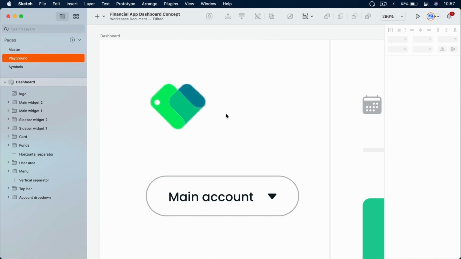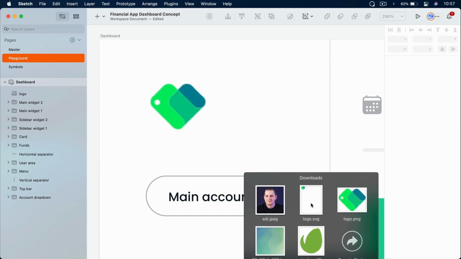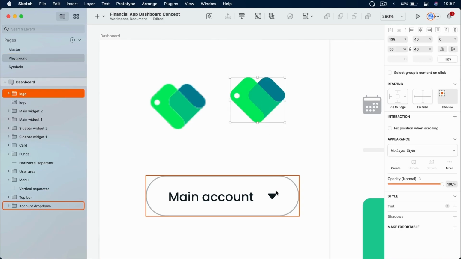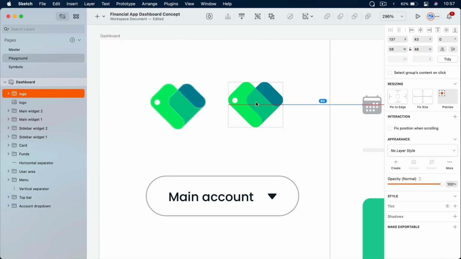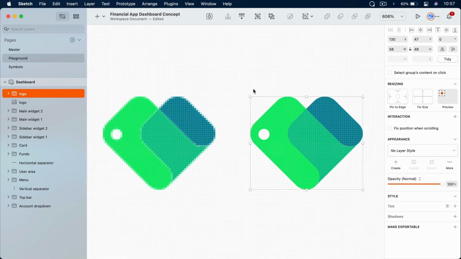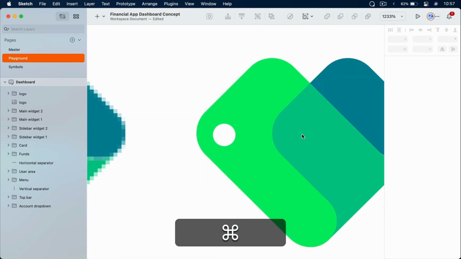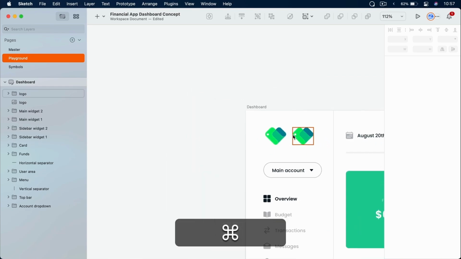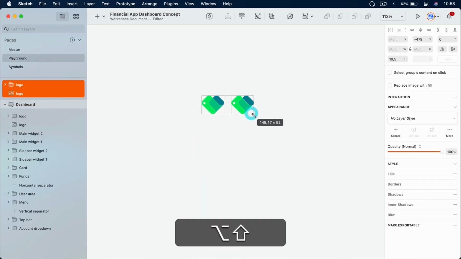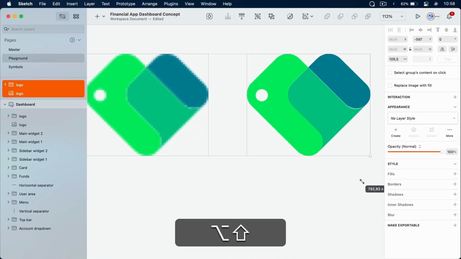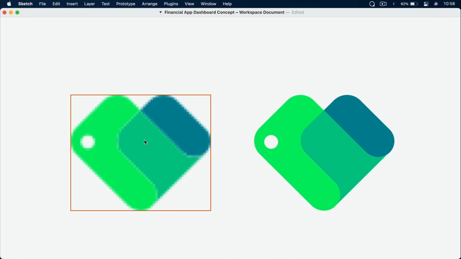Now, I wanted to mention this because I wanted you to see the difference between raster and vector. And vector is represented by the SVG. So if I drag in the SVG image, it's exactly the same size, but look at the difference between the two. So this is raster, this is vector. If I zoom in even more, you can clearly see the difference. The vector will be sharp regardless of how big or small it is. So I can very easily resize these two. Let me copy them here. So I can resize them to a huge number, and notice the raster on the left, notice the vector on the right. This is just as sharp, this is pixelated, unusable really.